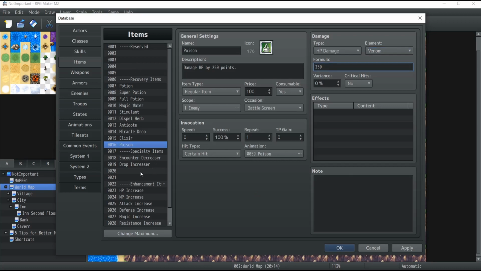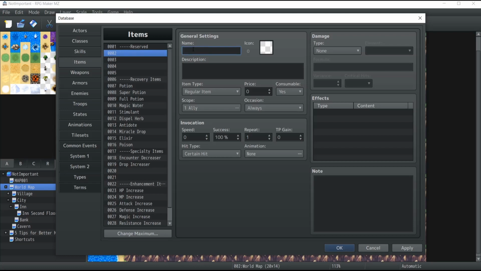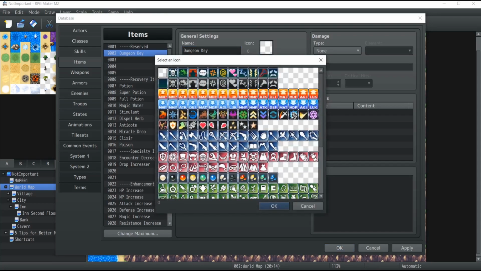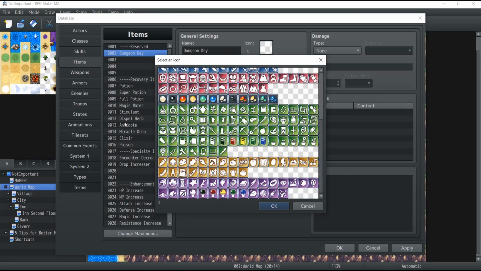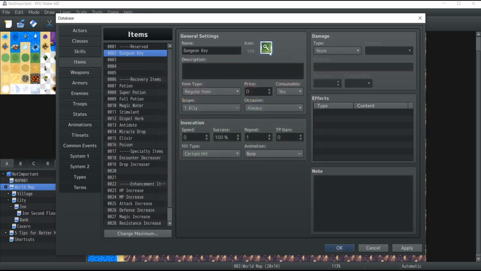Now the other type of items that you probably will be aware of is a key item. And for the example, let's go with dungeon key. So basically that's a key that's going to act as a key item. Let me find a good emoticon for that one. Is there anything with a key? There we go. So I'm going to click on the key. Allows you to open the dungeon door. Cool. Now that's a key item.